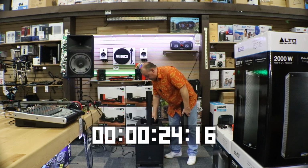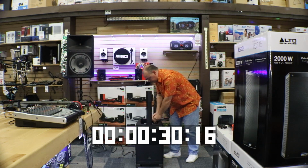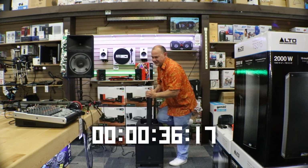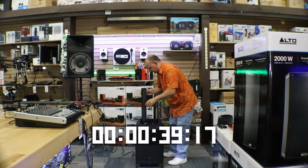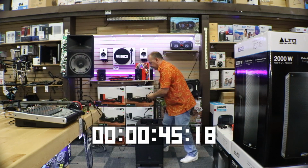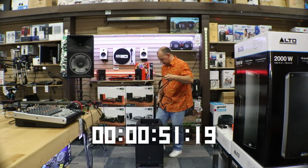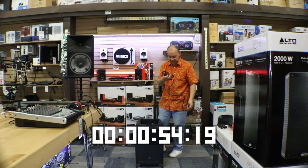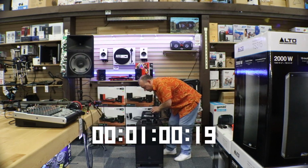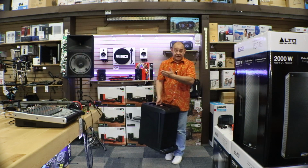So here we are. The top module goes in first in the middle, and then we start placing the other modules beside it. And again, I like putting my knee on top, and I think this has to do with the fact that it's new. You may not have to do this after you've owned yours for a while. Line it up, grab the power cord. I just like putting it on top. I don't find that there's a right or wrong place to do that. Close it back up. Now we're ready to go in the back.